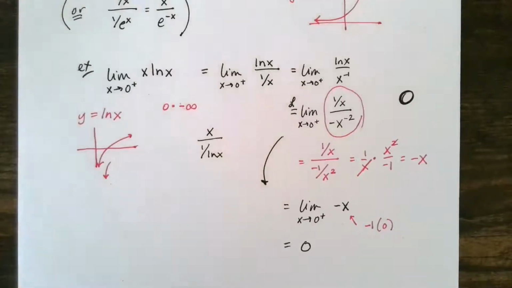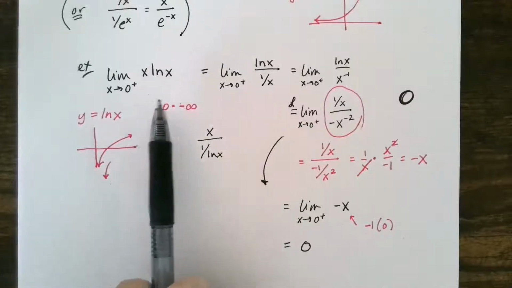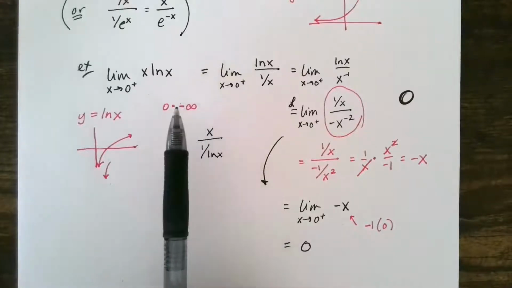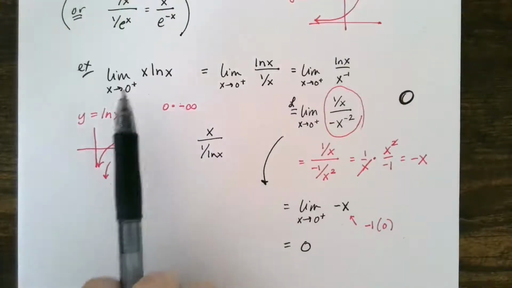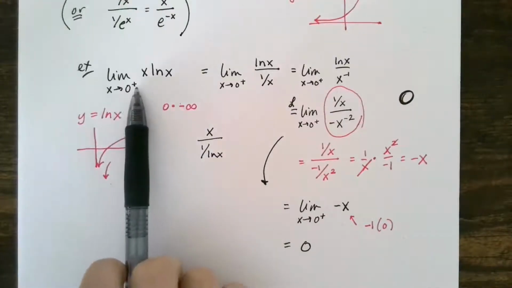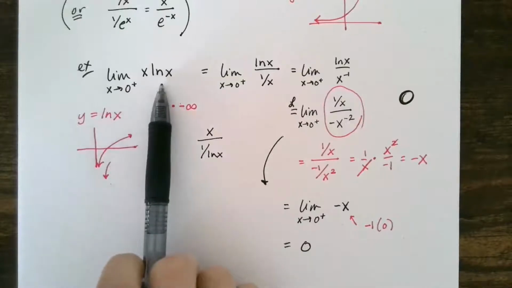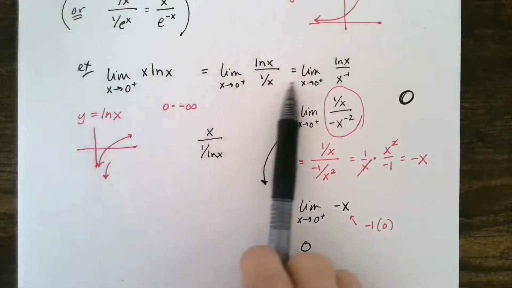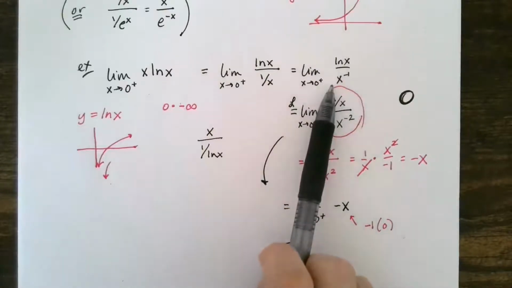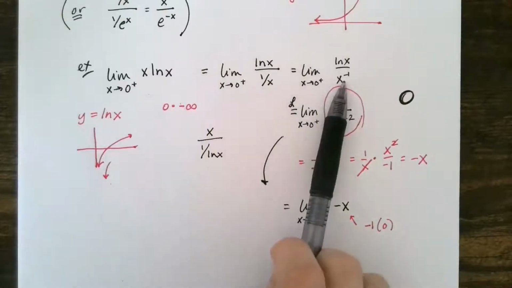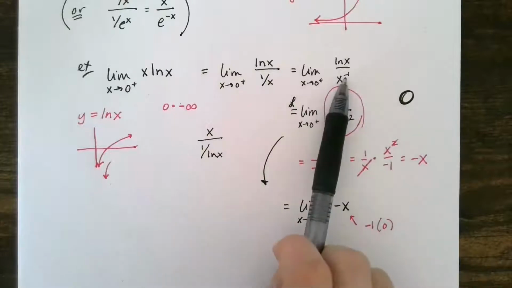Welcome back, guys. So in this video, I'm going to start by showing you the work for the problem we ended class on Friday with. So this is the exact same paper from class. We were doing the limit as x approaches 0 from the right of x times ln of x. And in class, we had gotten to about here, where we wrote it as ln of x over 1 over x, aka x to the -1. And then I said, the answer is 0, class is over.